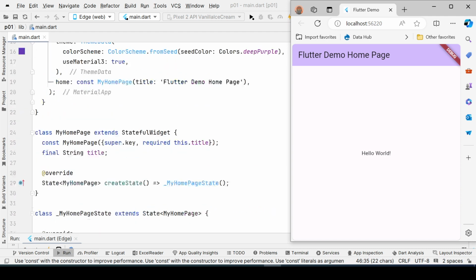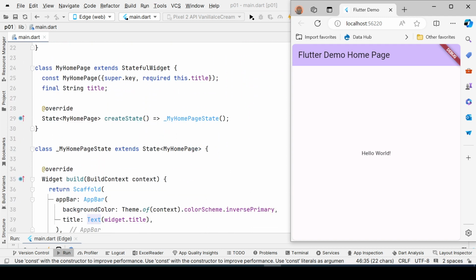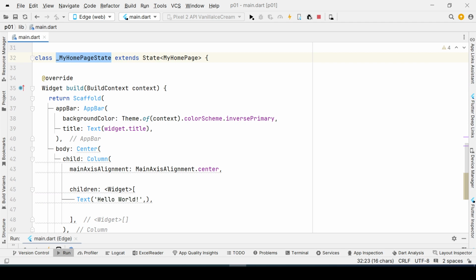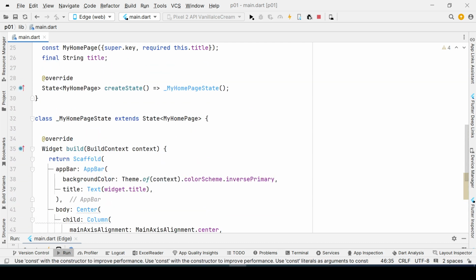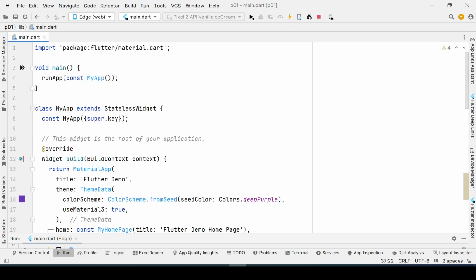So this is all about the coding of your first app. If it is confusing to you, then this is the explanation, and this is how the app works. Any widgets that are developed by the developer, she only needs to come to this MyHomePageState class and make the required changes over here, and these changes are then reflected on the screen. So this is all about the coding of the first Flutter app.